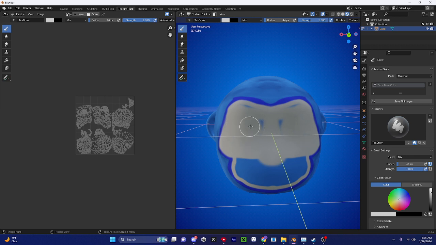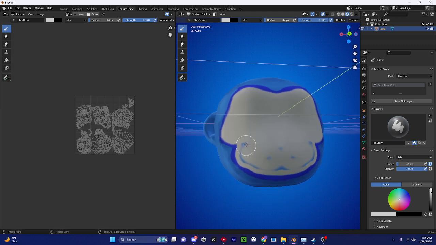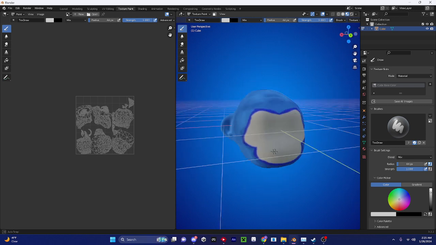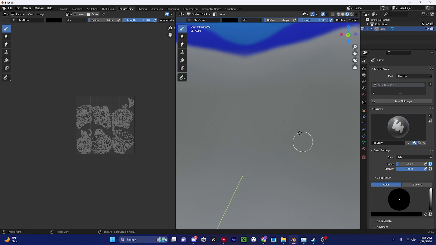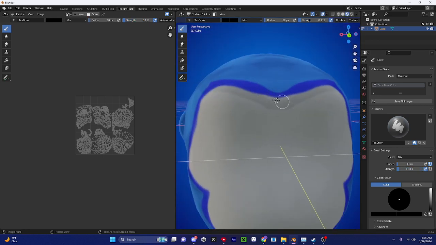And yeah, we're just gonna fill in this face. So I'm being quiet, I'm just focusing a little bit. And yeah, we got this decent face texture. We're gonna go back to black and we're gonna add the shadow a little early.